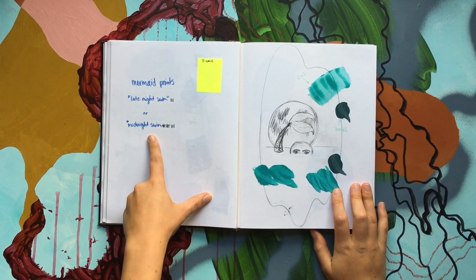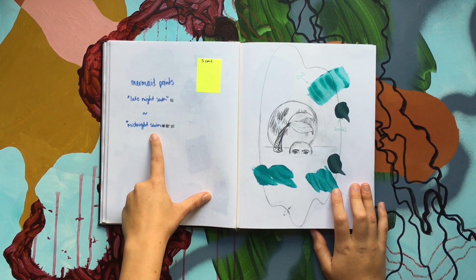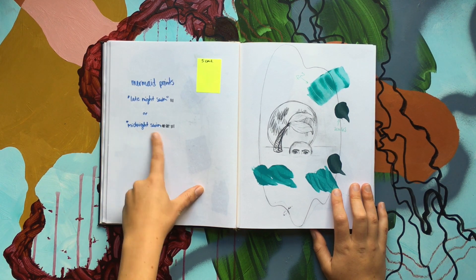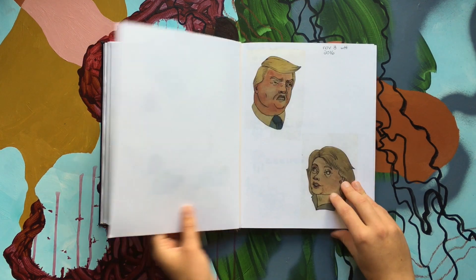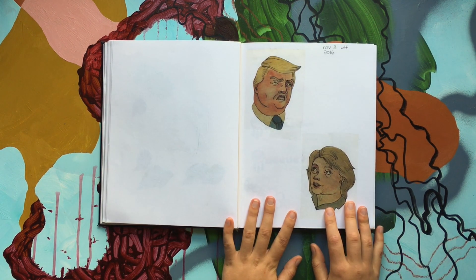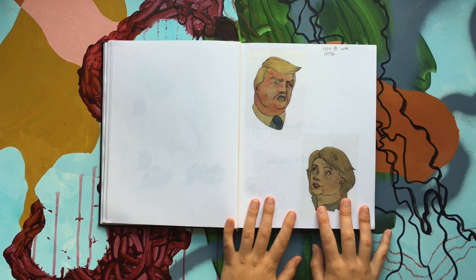And there's a little sketch of how I kind of wanted it to turn out. And I was trying to decide what to call it, and I asked some of my friends. Midnight Swim ended up being the title. Fun times. That was when he got voted into office. That's fun.